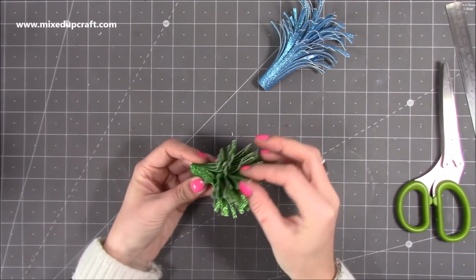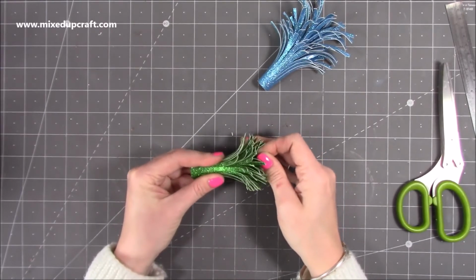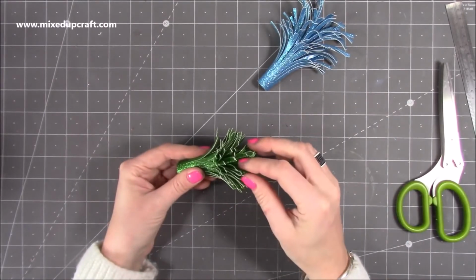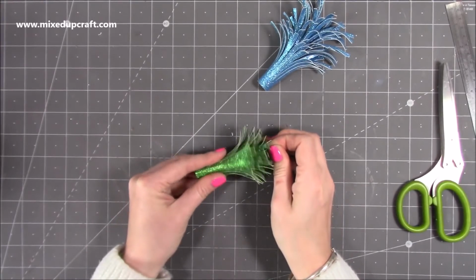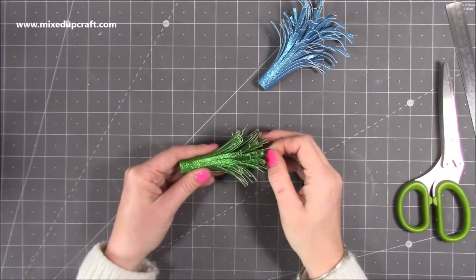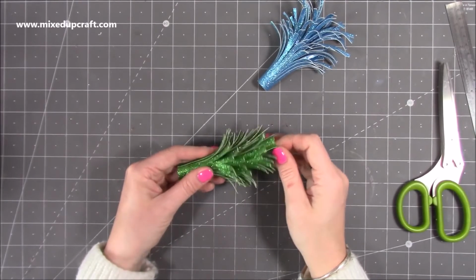Okay, and now you just want to grab a few in the center and just start to pull them. Try not to pull it too quickly, otherwise the whole thing's just going to come out. But if you grab a few different ones there and just start to pull it up, I can feel it starting to come up. Can you see there? There we go. You'll know, because it will just start to lift, but you don't want to go too mad.